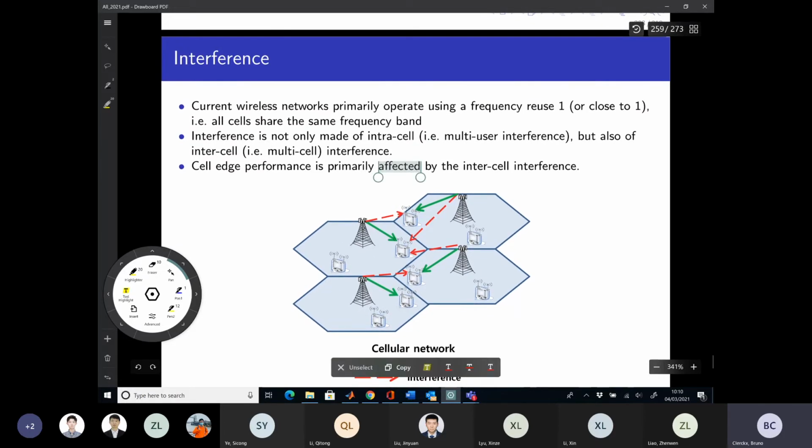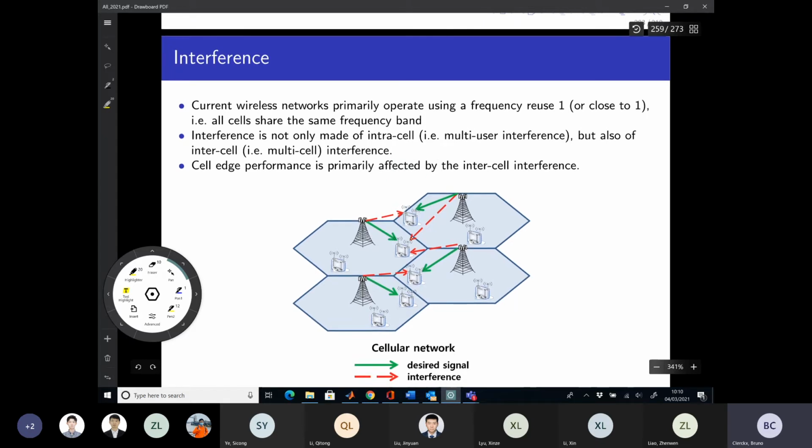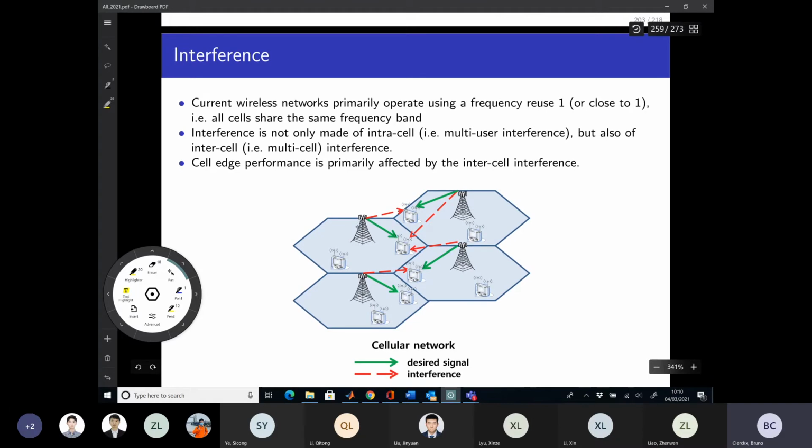So that user that is served by this base station will actually be exposed to interference coming from the other transmitters, right? So this is what you see here with those green and red lines. This user here will be served by this base station here, but we'll see interference from 2 other base stations, right? So that's going to be the intercell interference or multicell interference. So we're going to start having multiple forms of interference.